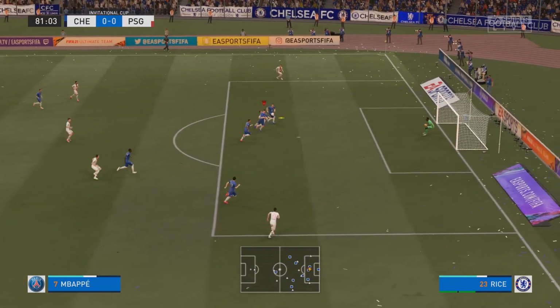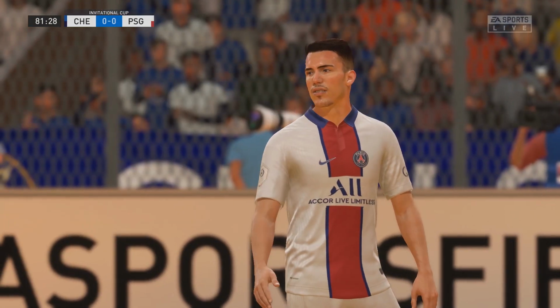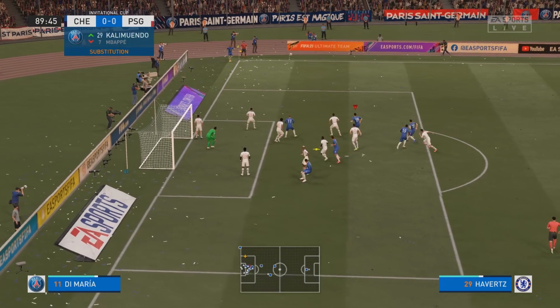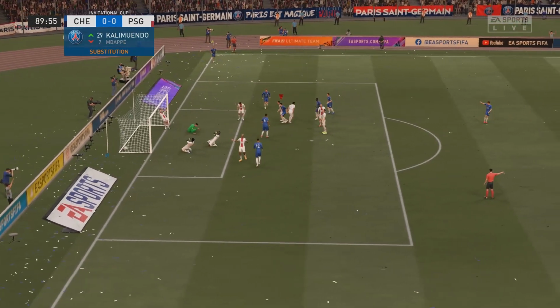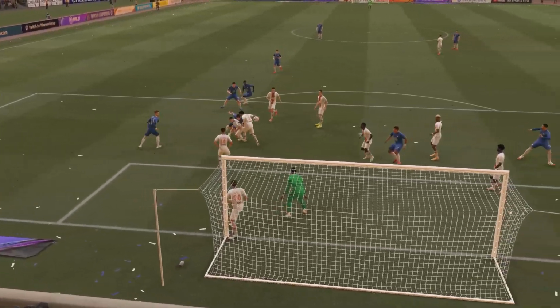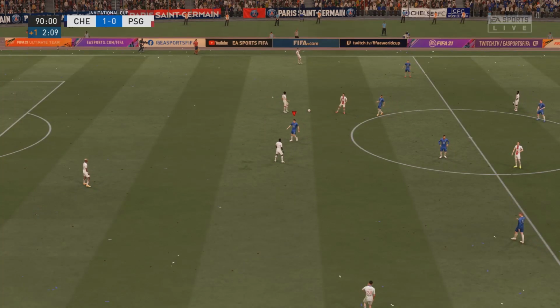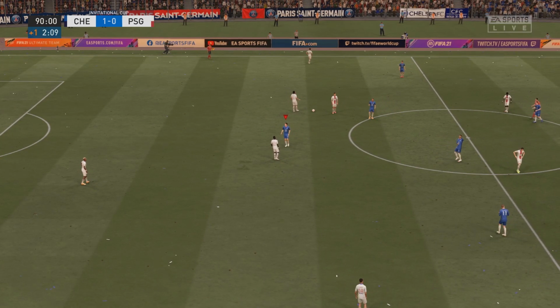80 minutes played now, and PSG lobbing one into the box. Grimaldo with the chance, and he's just offsides. It's been a pretty solid stalemate so far, but Chelsea get the first goal of the game off a corner, and it's Kai Havertz who makes the difference with a header. Well, it's been really tough times for both teams trying to find a goal, and Chelsea are the ones who finally break the deadlock. So preseason over, we got a lot to think about with this team.